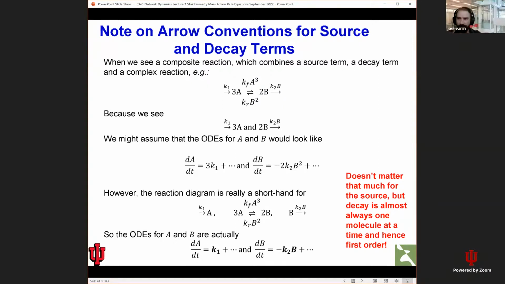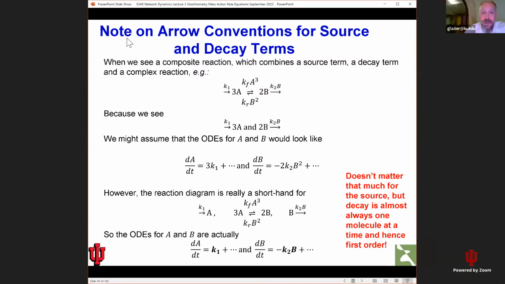Yeah, I had a couple of confusions on that specific one in the homework. Because when you say KF A to the third or cube, I didn't know if you were already doing the 3A account for us or if that was the rate. So I basically did it twice, doing the 3 times KF A to the third. Yeah, so there was a little bit of confusion there. Then maybe now you can explain to us if KF A to the third is the final form.